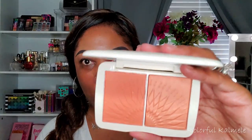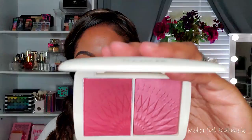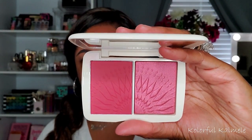So this one is kind of like the bronzing and highlighting one that I picked, which is 05. This one is 04, which is kind of like the peachy color. Very, very pretty. And lastly, I picked 06, which is this gorgeous fuchsia color. Oh my gosh, that one is gorgeous. Ooh, yeah, that's pretty. I'm going to use my e.l.f. All Day Stay eyeshadow primer, and then we'll come back and jump into this BoxyCharm palette.